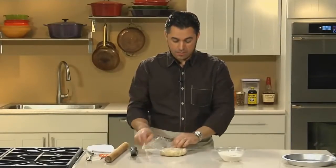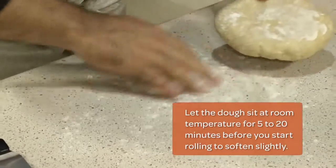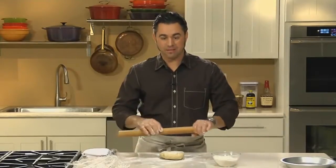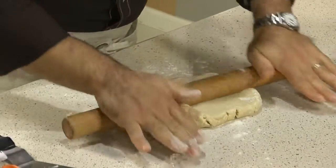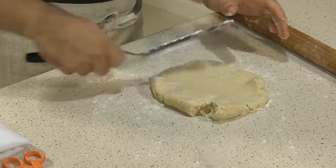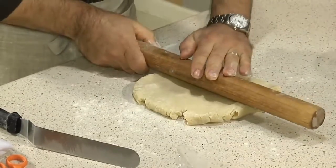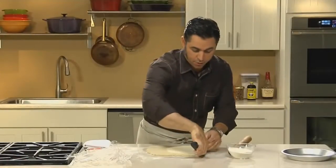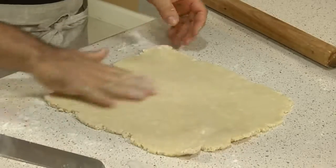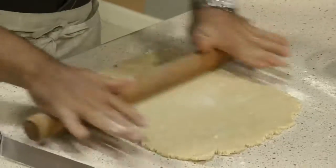We've allowed our dough to chill properly. In rolling out a nice even crust, we're going to dust a clean dry surface with a little bit of dusting flour, just enough so that your dough can move around. We're going to try to do the least amount of passes as possible over our dough, which is going to increase the tenderness and not allow it to be too tough. Starting in the center and just rolling out. An offset spatula is a handy tool — it allows the dough to be released from underneath. I often make a turn, starting in the center and rolling towards you and pushing out, lifting the pin every time and starting in the middle. This is also why it's important to use a really cold dough, because otherwise your butter starts to come to room temperature and it's a lot harder to work with. A lot of people like to flour their rolling pin as well.